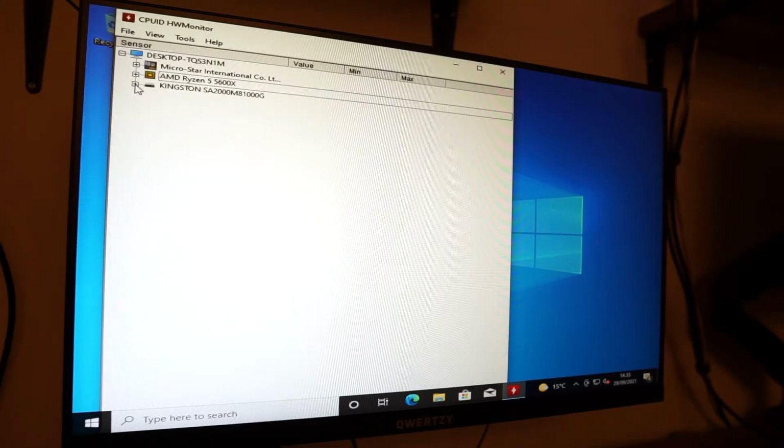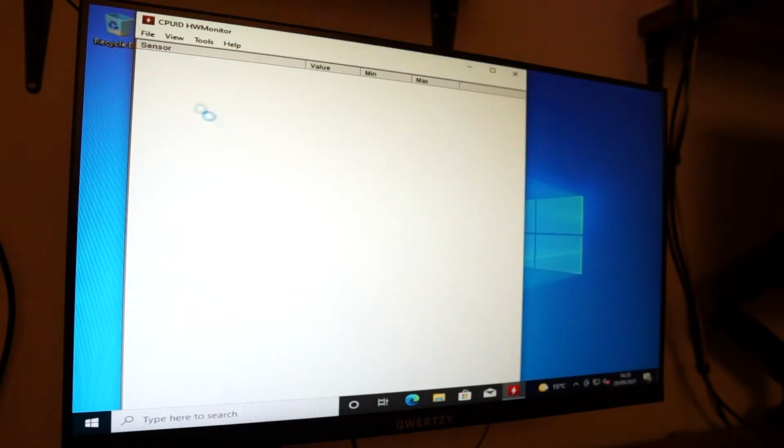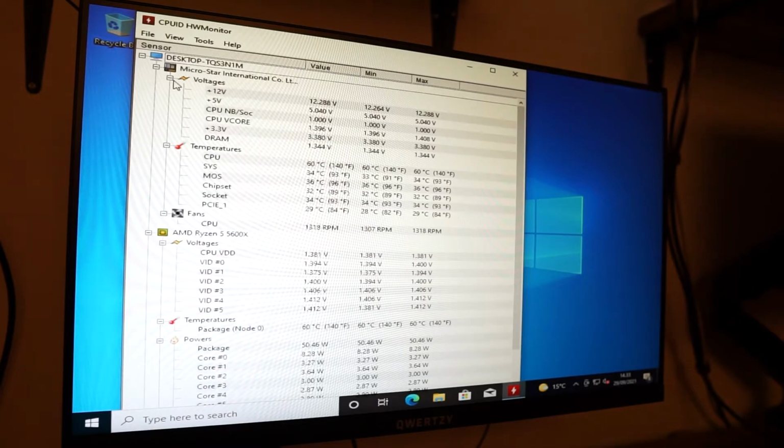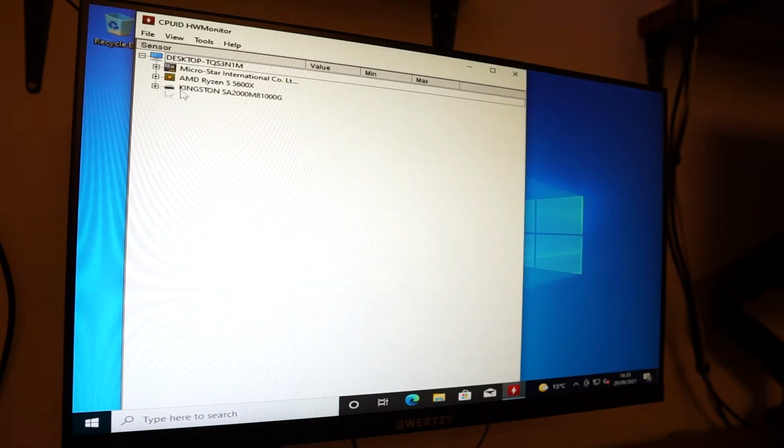But if you want to just make it basic, okay, so clearly it hasn't detected all of it, so we're just gonna start it again in admin mode and see if it actually detects more stuff here. Sometimes the detection doesn't quite go as it should. We'll see now. No, it still hasn't.